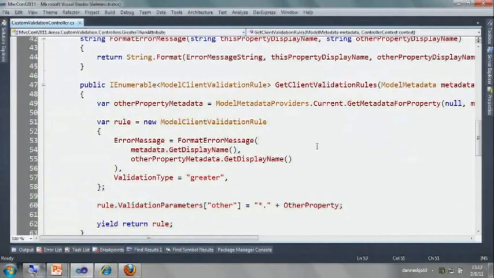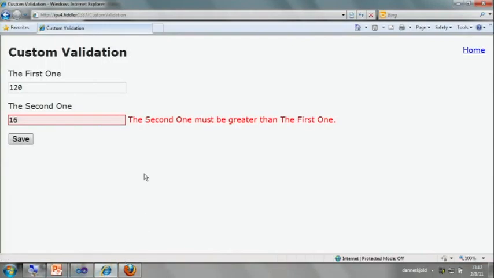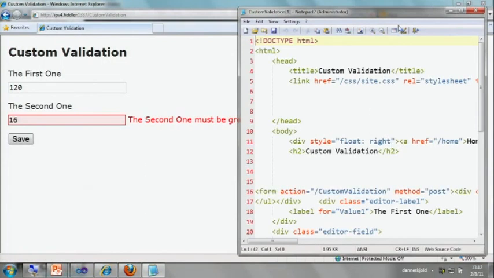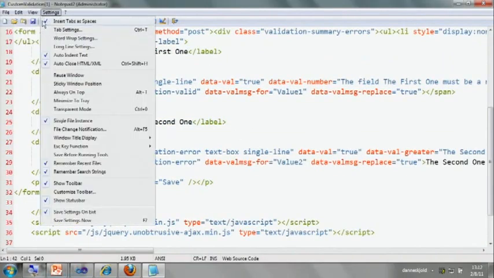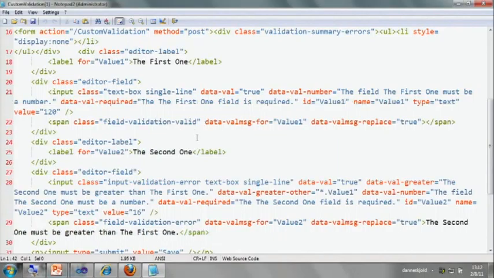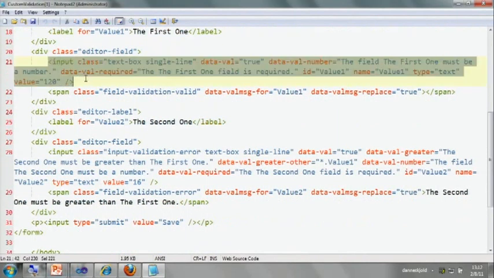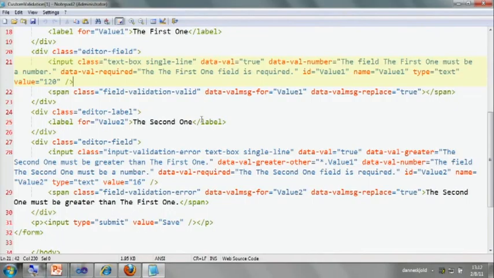But you notice there's no actual JavaScript here, right? This is just a little bit of a description of what might happen if we wanted to take part in client-side validation. And in fact, if we look at the source for this page, turn on word wrap here, what we'll see is that each one of these inputs now has validation attributes attached to them. That's these data-val attributes. So this is our new unobtrusive validation feature in MVC3. And what this is saying is, yes, this is a validated field. It needs to be a number, and it's required, right?